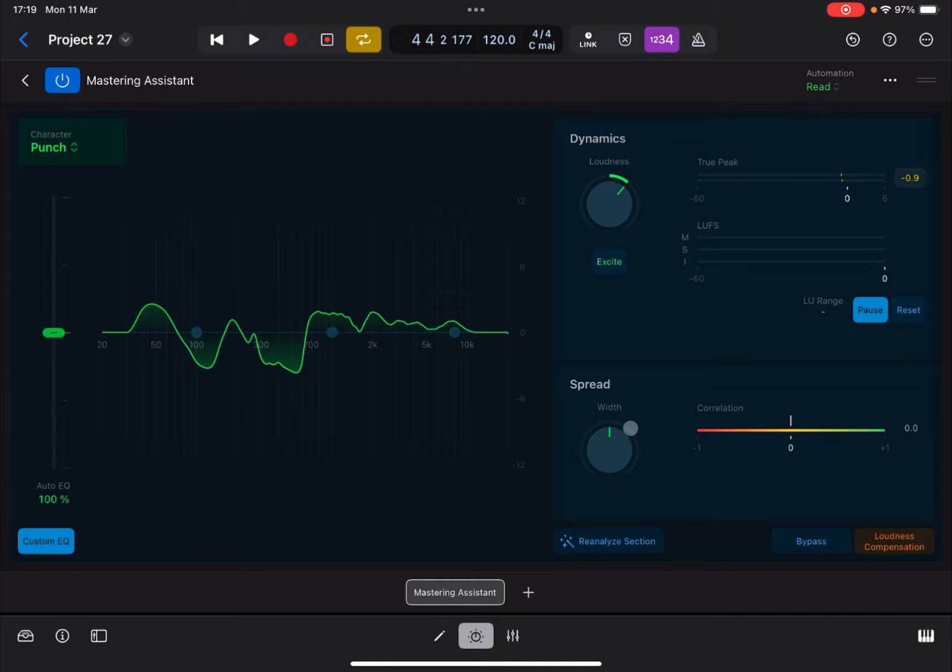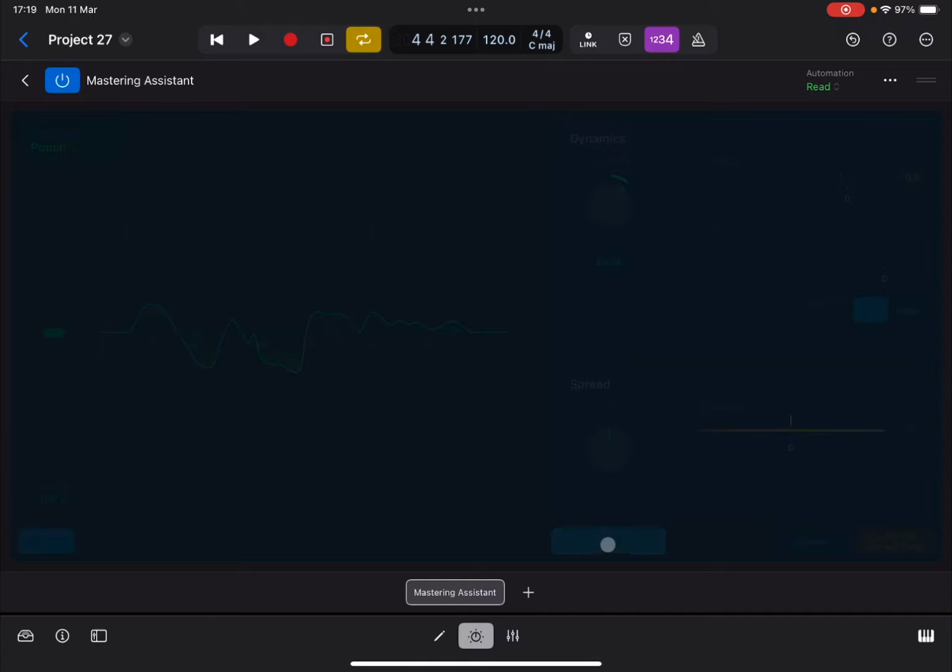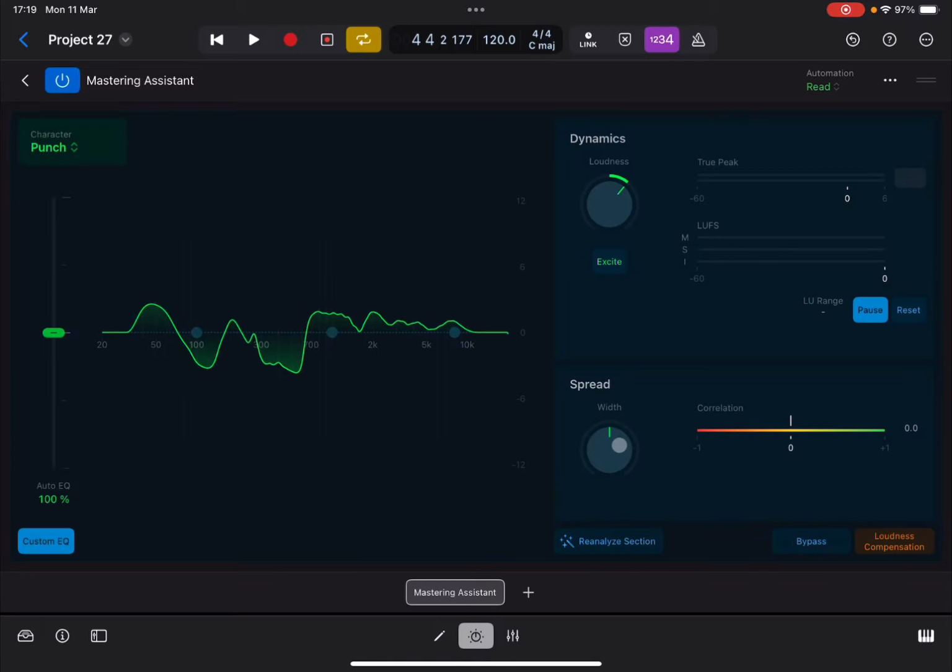So you have a width knob here, which you can increase or decrease to adjust the width of your mix. It will get adjusted by analyzing the section, and normally if it's not right to the center, it means that it was either too narrow or too wide.